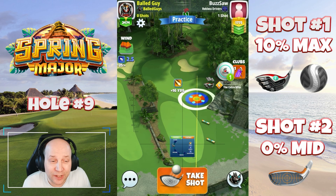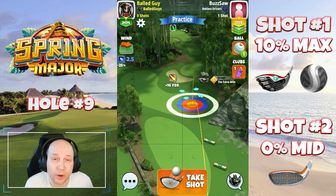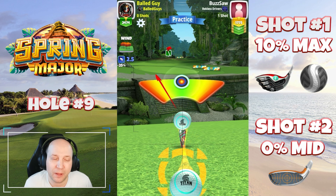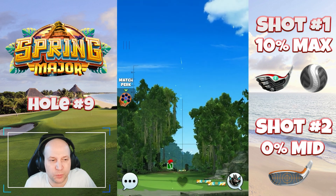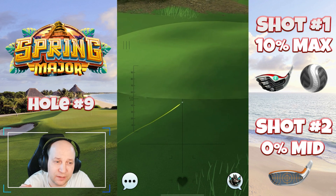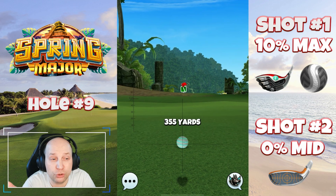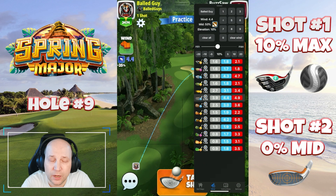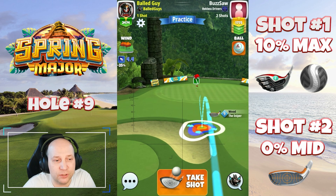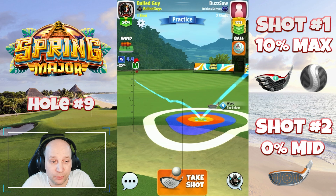Hole number nine — I'm playing with the Titan but recommending a Kingmaker because there's a good bit of wind here. We're trying to get down to that third piece of fairway. You could use a Zerk here as well. I take my Titan, give it the max topspin and max overpower. The Kingmaker would be a little bit easier, but with a minor grate we're still getting down there no problem. Somewhere in the middle of that pad near the end of the shadow puts us in a good distance for a Sniper rough bump. Three top, one left — this one sets up very, very nicely.